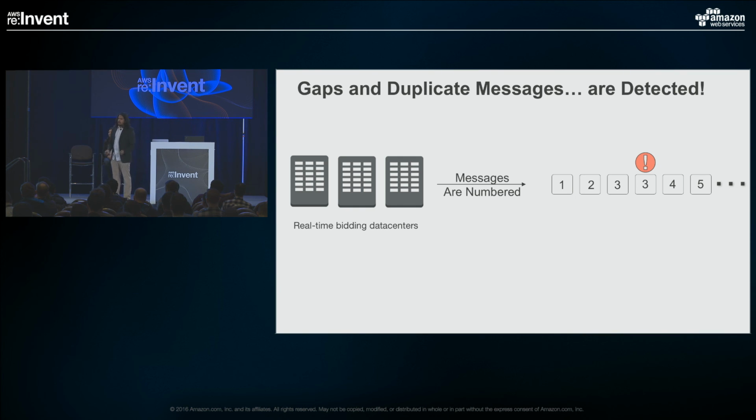We have all of our messages numbered, and we can identify when gaps and duplicates appear by caching some degree of history of the messages that each consumer has seen. And then you can get rid of duplicates, and you can only monitor gaps. Once the message is gone, it's kind of gone. But we've found that it's well within the amount that we can handle.